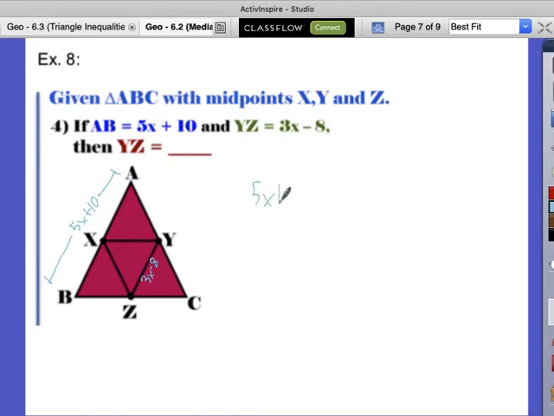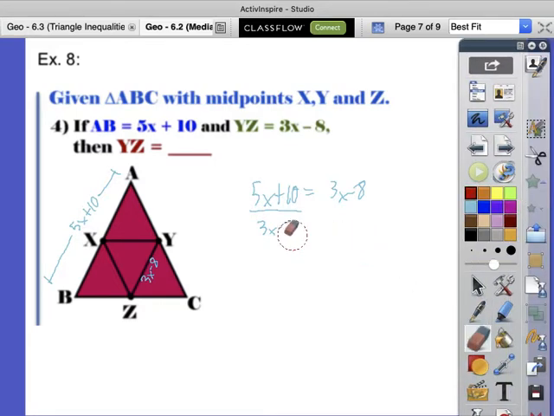Okay, but are they the same length? No. So would that quite work? No. What do we know? Okay, what are you saying, Wyatt? So you would do 5x, plug it in, and divide by 2. Okay, you would divide it by 3x minus 8? I don't know if that's true. By 2. Okay, divide by 2?